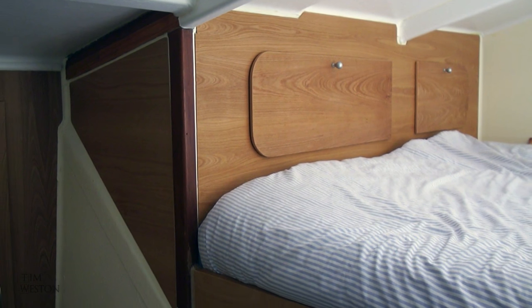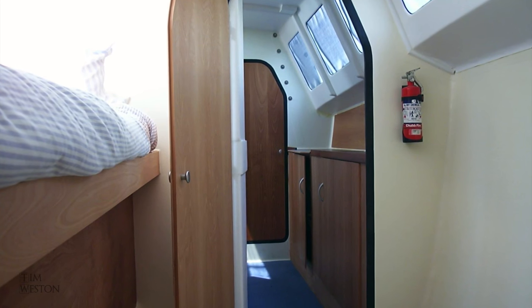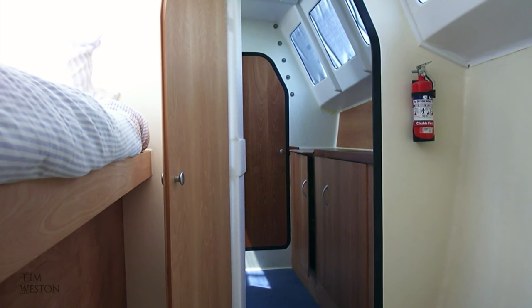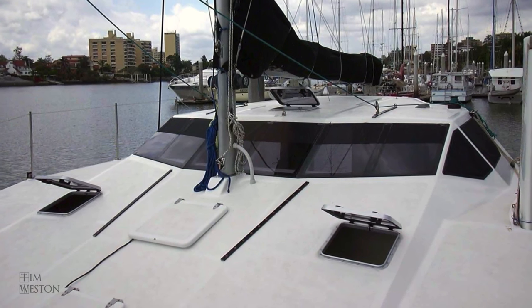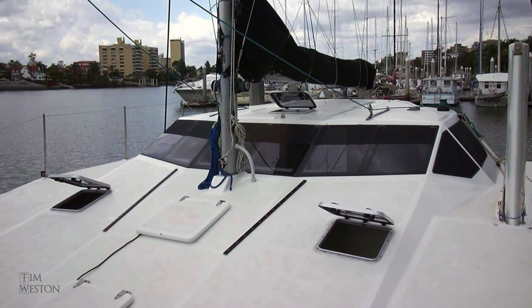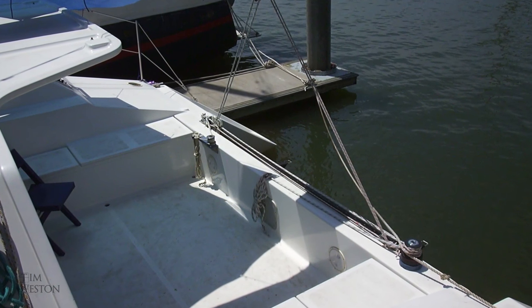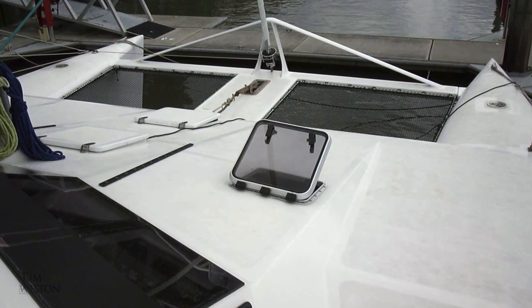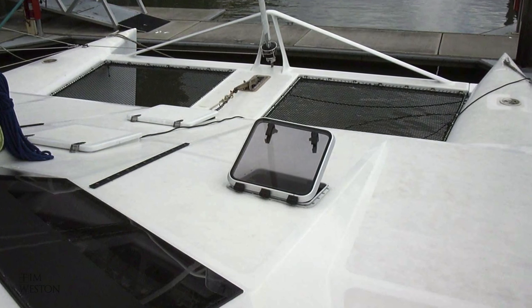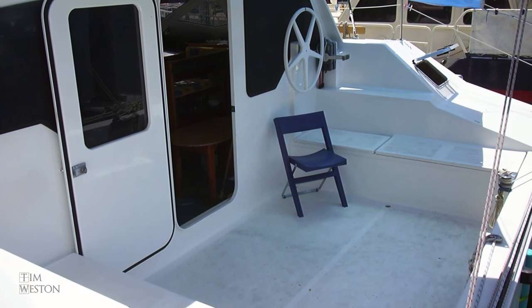The effort certainly transformed the boat, making it feel so much more airy and open inside. The first year in the water I only had the mainsail — I couldn't afford a jib. I had no winches in the beginning and added them slowly one by one as I could afford them. The safety rails and the nets up front were also added quite some time after she first went in the water. I was certainly never bored living on the boat; every day there was always something to do.